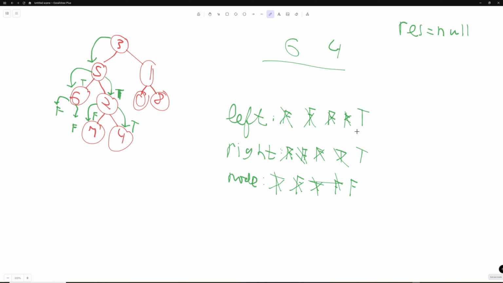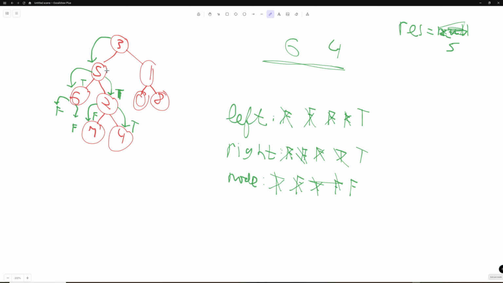So if 2 of them are true, that is our lowest common ancestor, because that means we ran into both of these nodes, right? We were looking for 2 nodes and we found them, and this is the first place that we found them. So here, we're going to update this result to be the 5, right, essentially. We're going to delete this null, and we're going to say, okay, our result is 5.